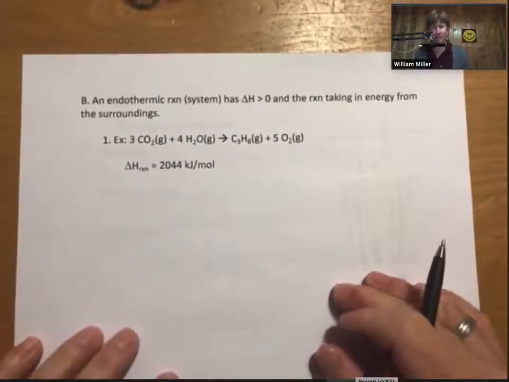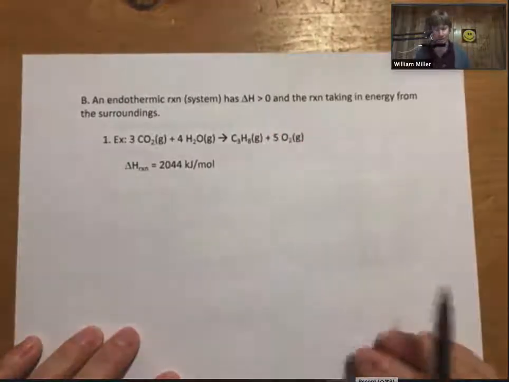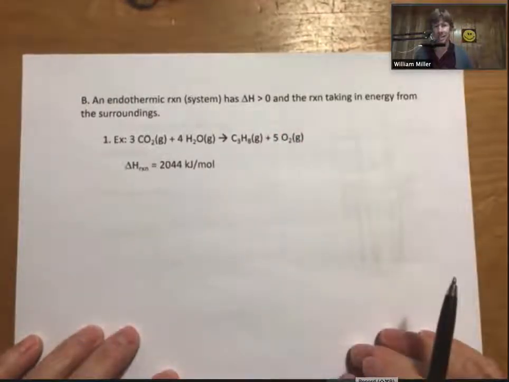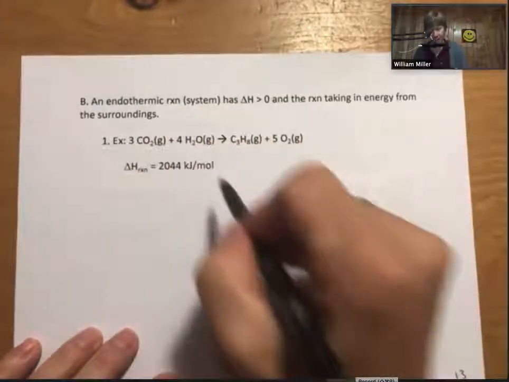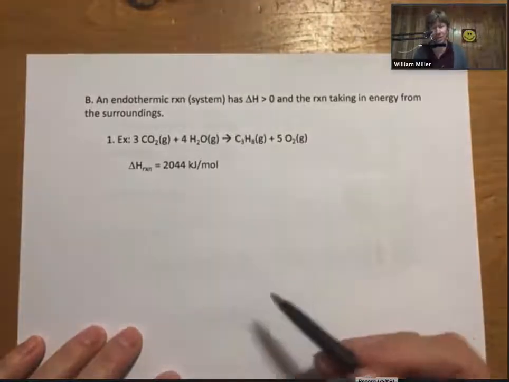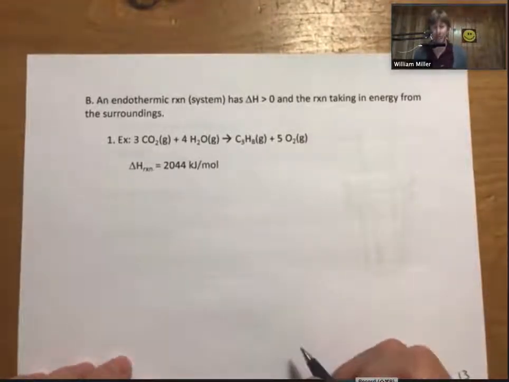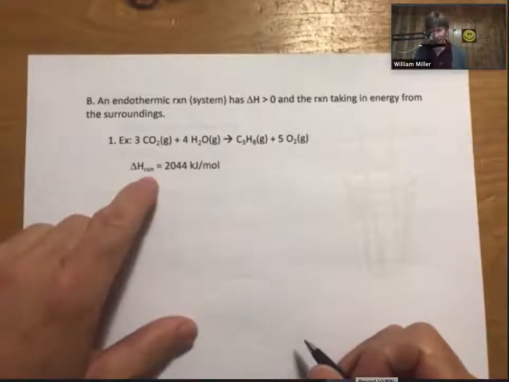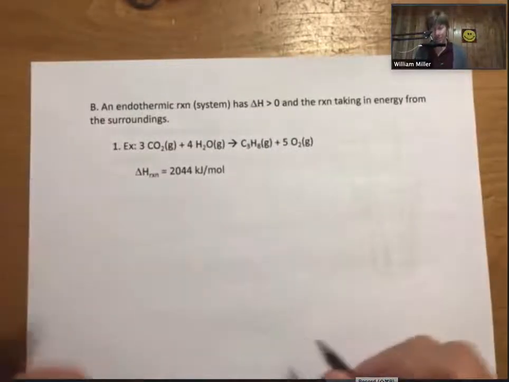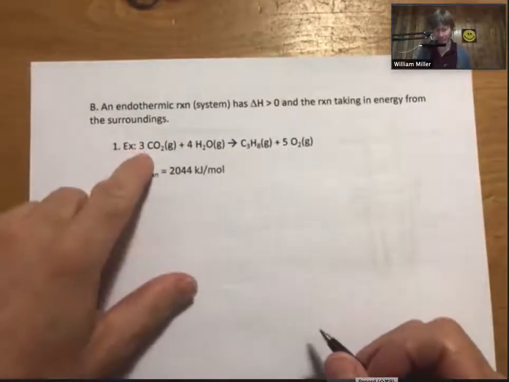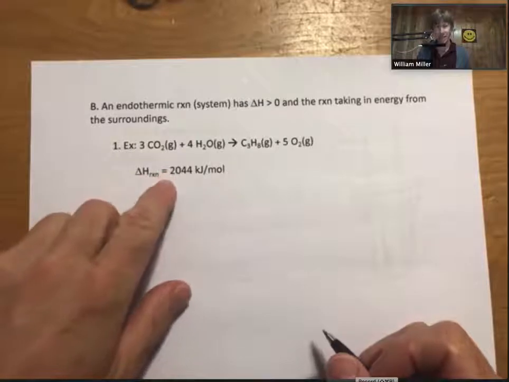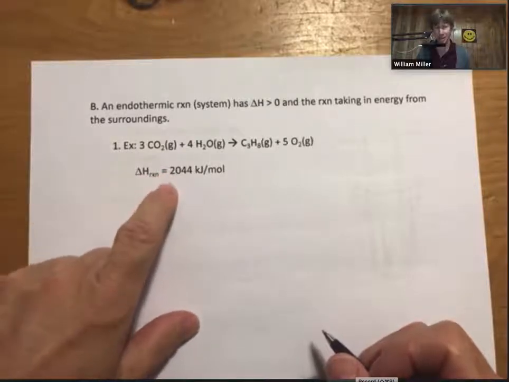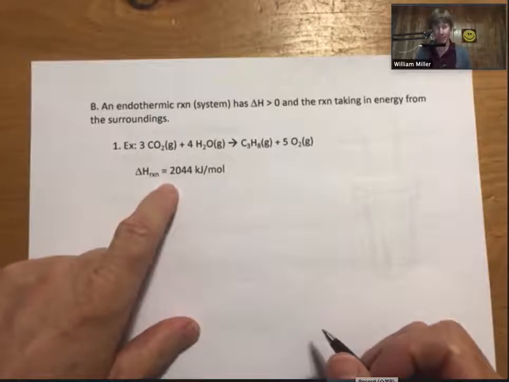We are going to now look at what's called an endothermic reaction that has delta H greater than zero and the reaction taking in energy from the surroundings. And we'll always be looking at this from the system or the reaction's point of view. And so when the reaction takes in energy from the surroundings, that will be considered positive. Now, what I like to do here, what you'll notice is that I've flipped the reactants and products. That has changed the sign of delta H, but not the number. Let me say a few words about that.